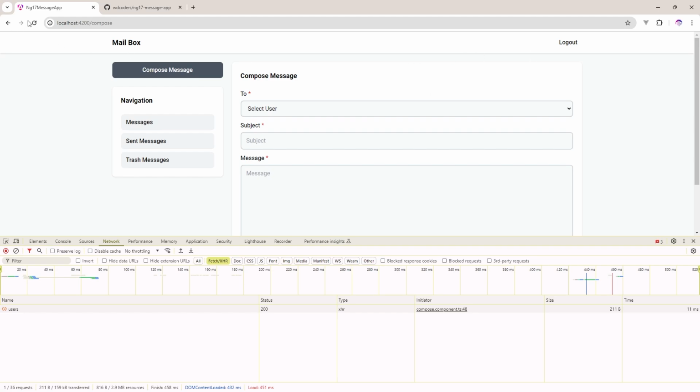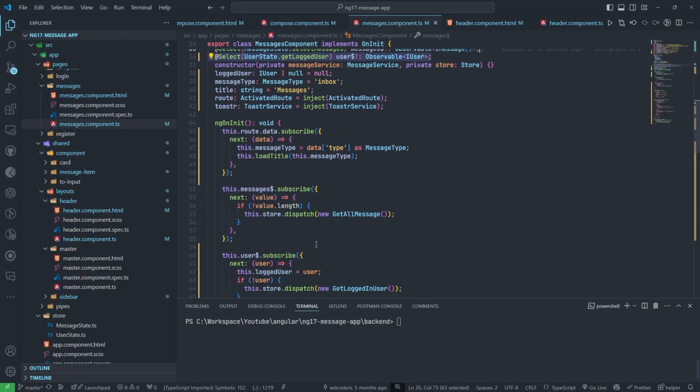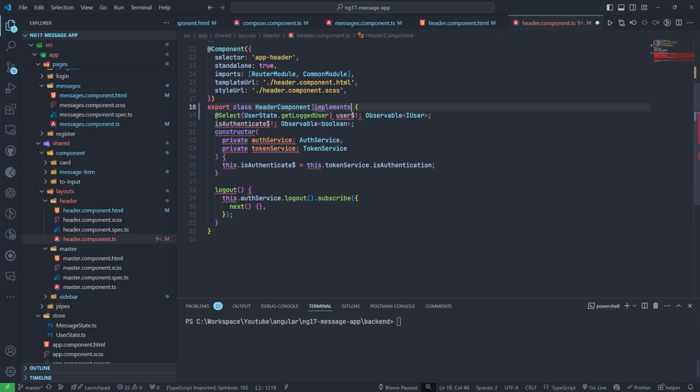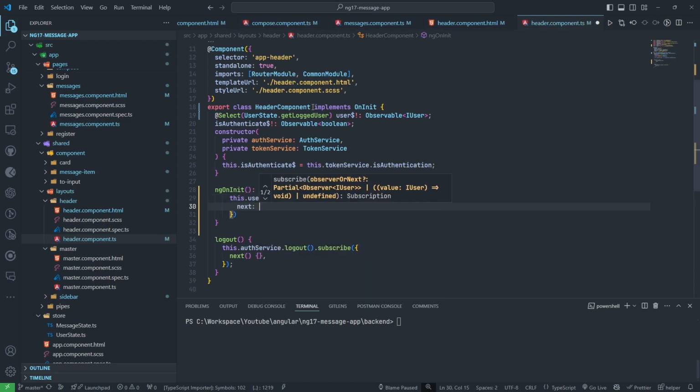Now it's working, but why is the name not coming? Maybe because we don't have the data. So here I will add implements OnInit. In ngOnInit, this.user$.subscribe, next user.